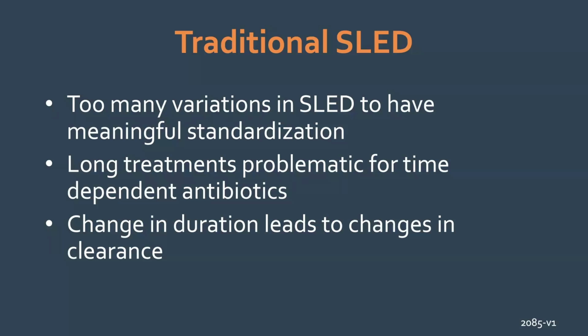And a lot of times you restrict variation, hoping that you don't drive everybody else involved in the care crazy, especially pharmacists or people who are trying to dose antibiotics or anti-epileptics. So you end up converging to a certain protocol and using that. That could be problematic, especially because you don't have enough data to support how medications need to be adjusted. And if you end up changing the duration, as I alluded to earlier, that volume should really drive what you do with the prescription, then that inadvertently will translate to increased or decreased clearance unless you adjust the rates to a certain extent. But there's a lot of guesswork, and that's where the complication is.